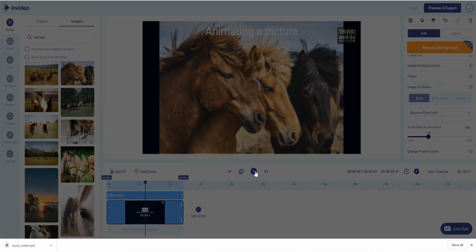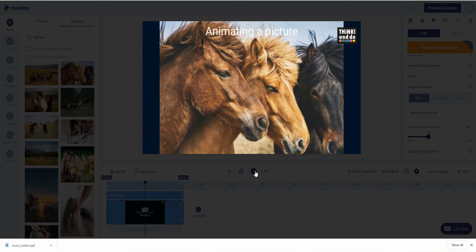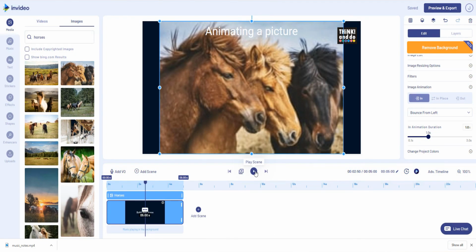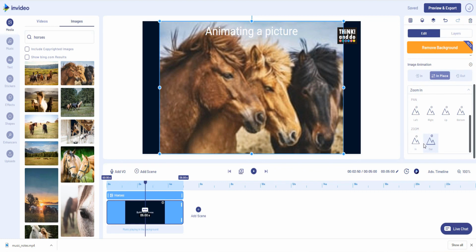So let's play the scene and you'll see it came in from the left, and also it's already got some in-place animation because you saw it zooming in. Now they default to zoom in and zoom out pictures as a standard, but in fact you can pan and zoom.